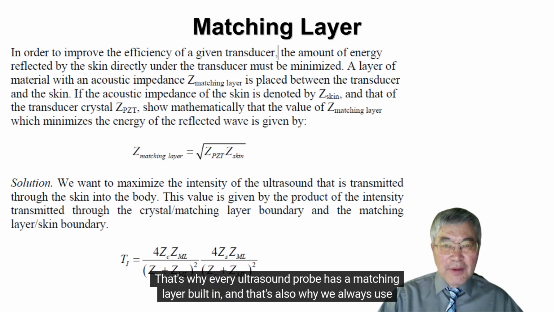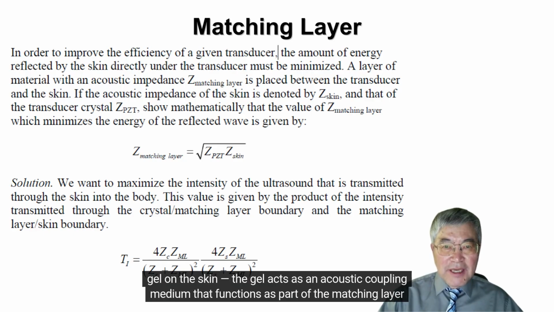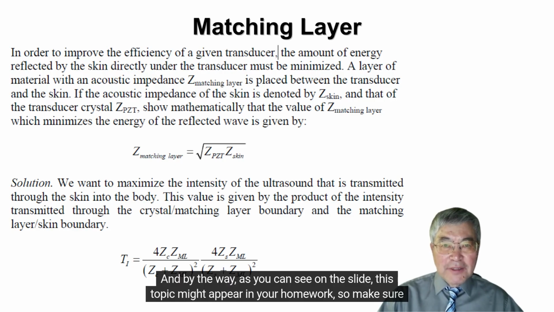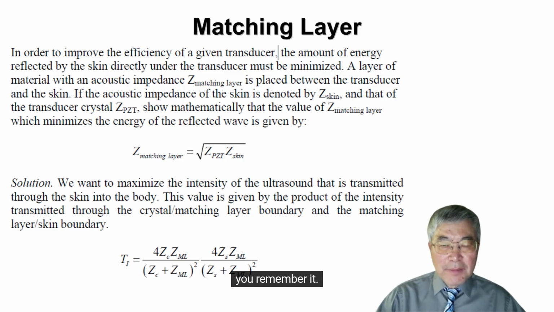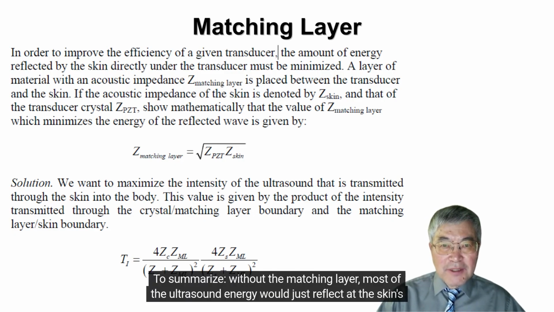That's why every ultrasound probe has a matching layer built in, and that's also why we always use gel on the skin. The gel acts as an acoustic coupling medium that functions as part of the matching layer system. And by the way, as you can see on the slide, this topic might appear in your homework, so make sure you remember it.